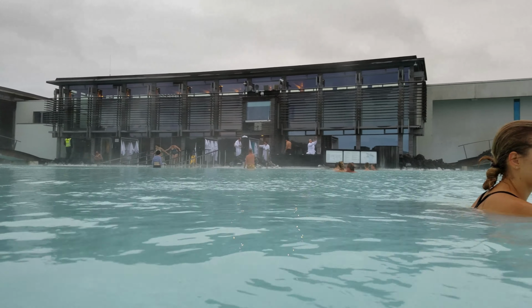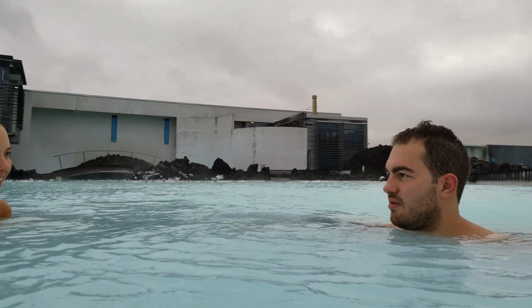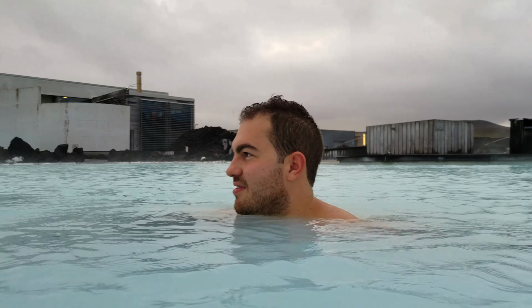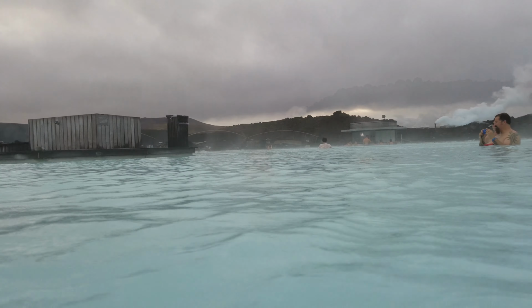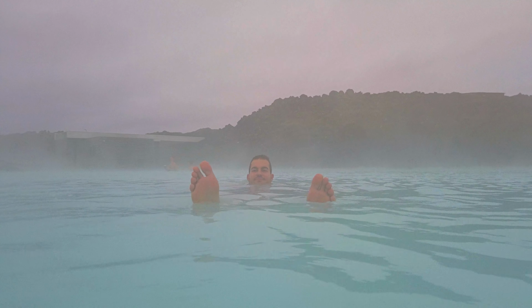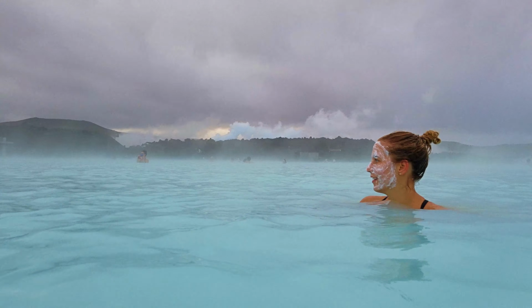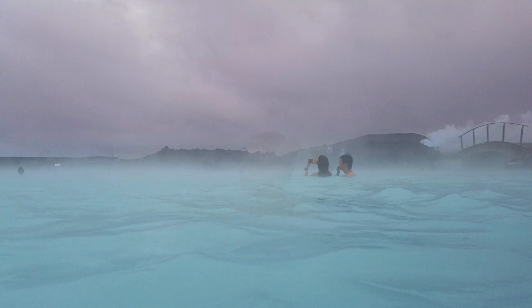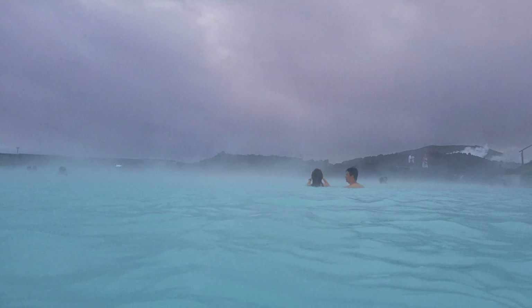The water is a byproduct from the nearby geothermal power plant, Svartsengi, where superheated water is vented from the ground near a lava flow, used to run turbines that generate electricity. After going through the turbines, the steam and hot water passes through a heat exchanger to provide heat for a municipal water heating system, and then the water is fed into the lagoon.